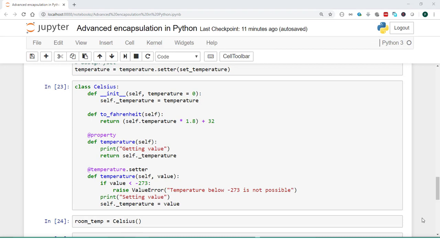So in this session, we now had a thorough understanding of how the property object in Python acts as a rescuer to not modify the end user code, but the existing class can be modified to bring in the getters and setters without the end user needing to modify anything at his end. So that's great. We had a look at one of the very interesting and cool features in Python.